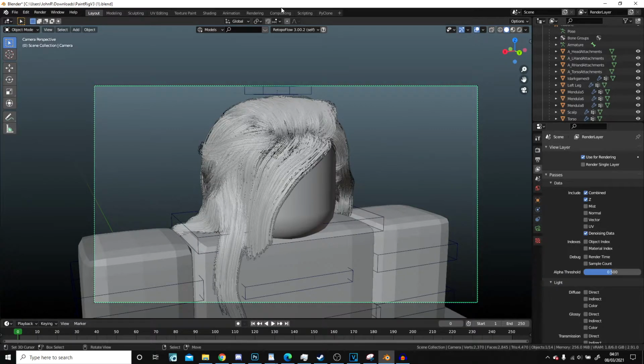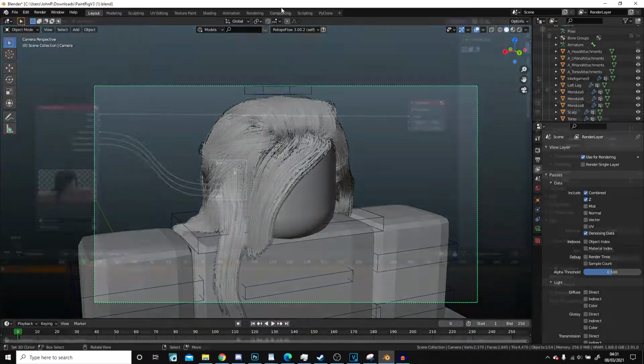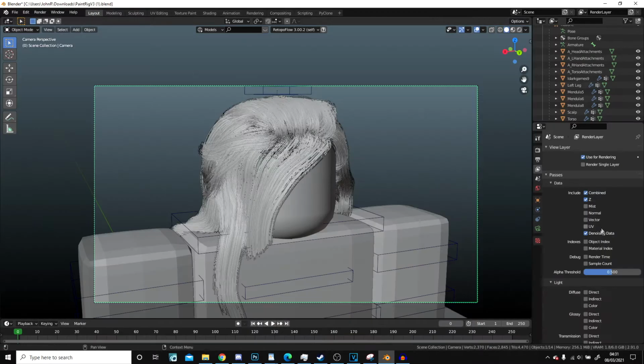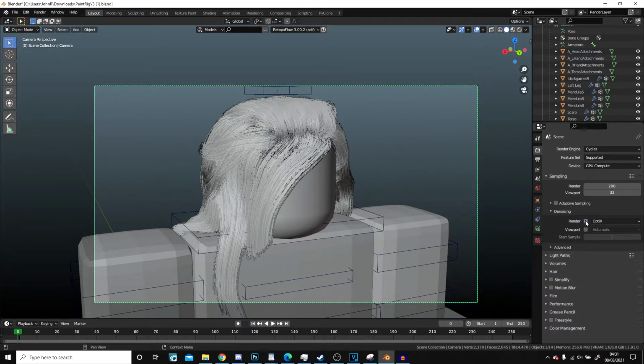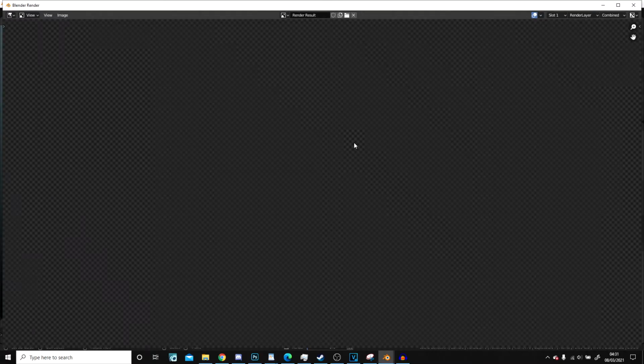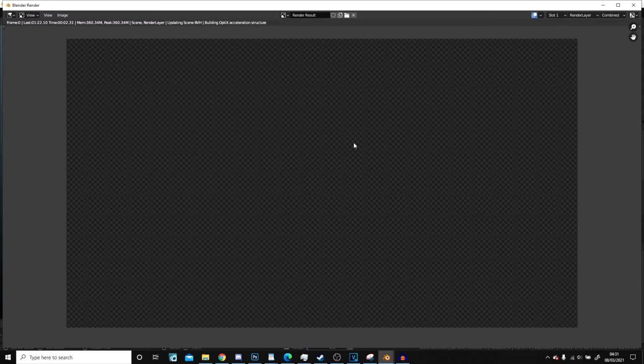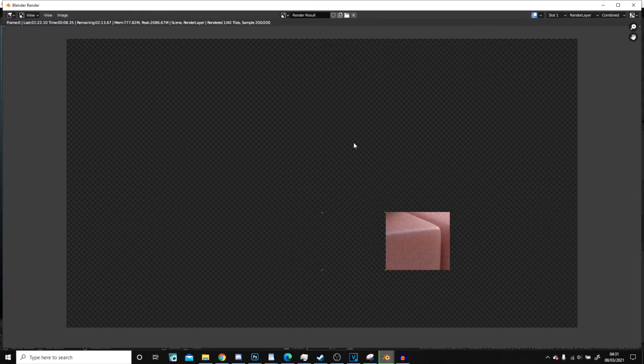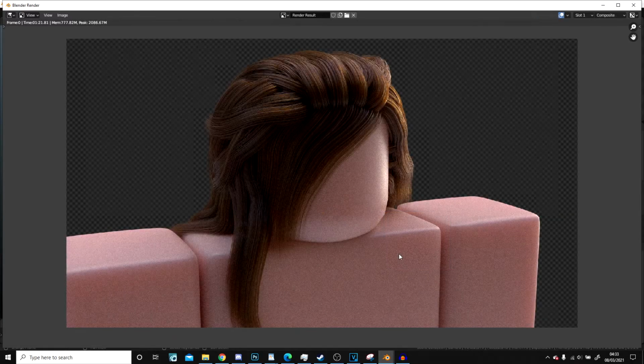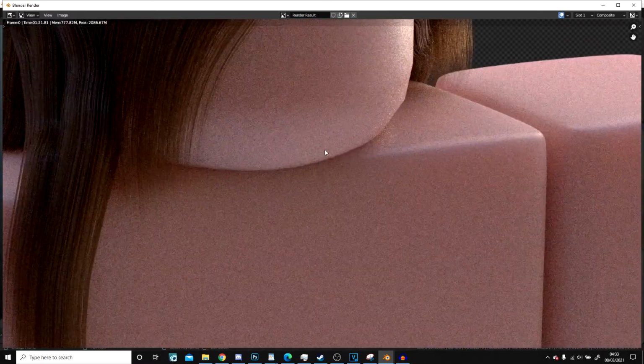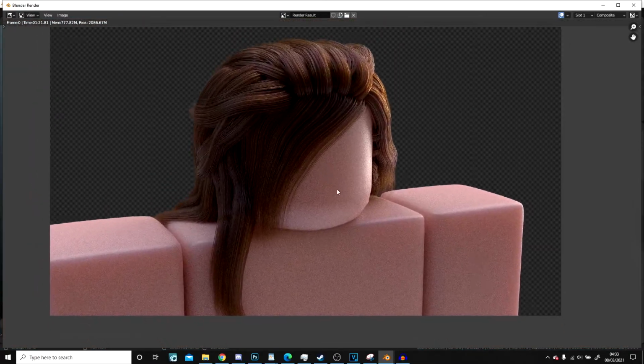I'm just going to fix the black screen issue. Yeah, so clicking the denoising data under, so you're going on to view layer properties, passes, data, ticking denoising data, and unticking the OptiX one. Now if I render this out again, this one I'll skip through because you already know what it should look like. So I will hold you on and I will jump back to you as soon as it's finished. And there we go. As you can see, we have this grainy image that we want to now clean up.